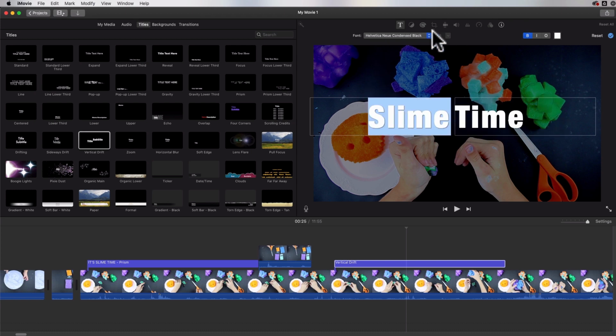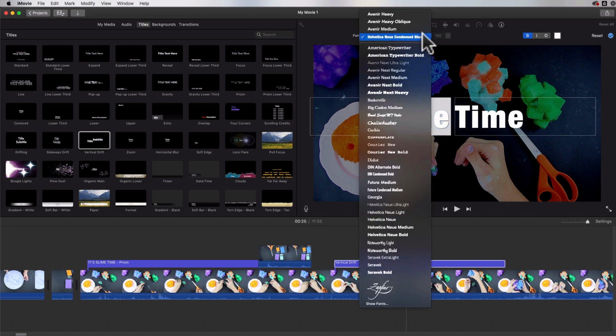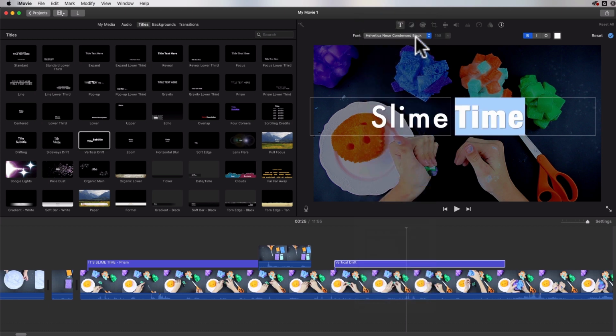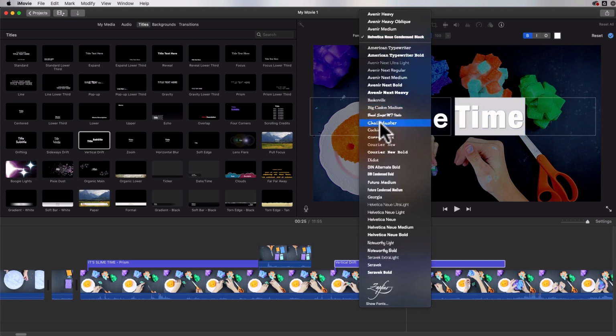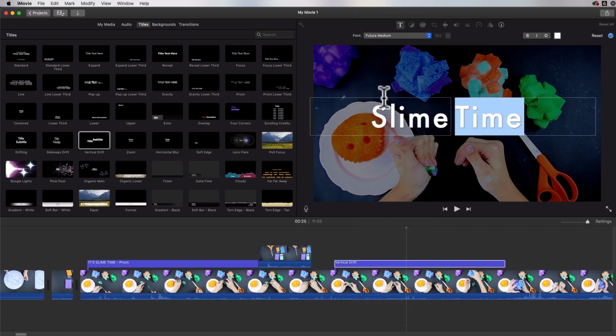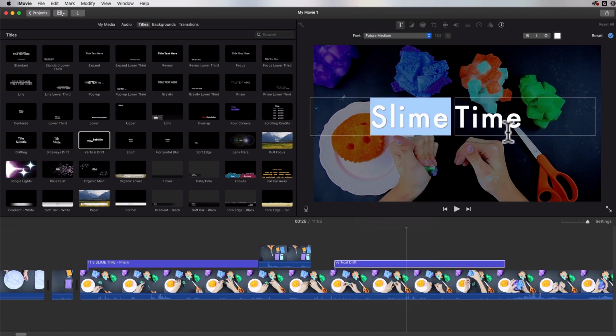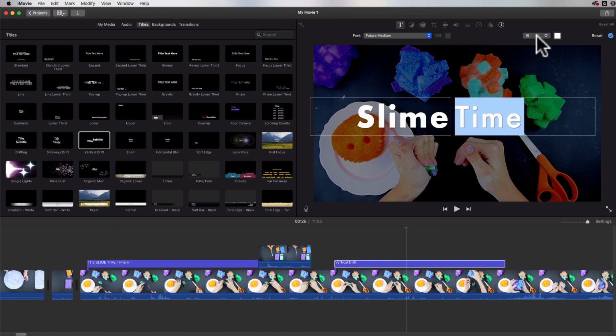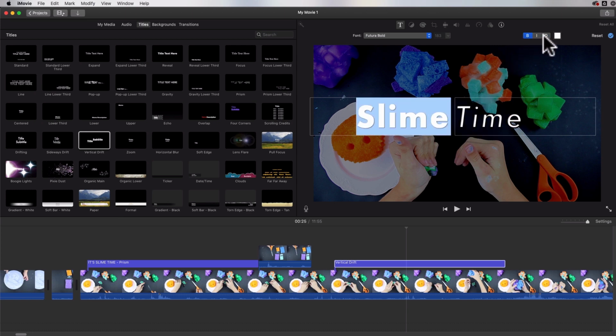And here, we can change our typeface to anything we really want. Let's do Futura. You could mix these up a little bit if you really wanted to, but usually I like to keep things pretty much the same. And you can even have it selected and choose bold, italic, or this outline. So that's kind of cool.